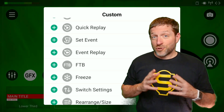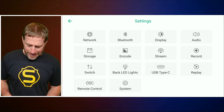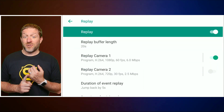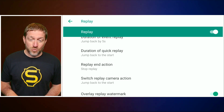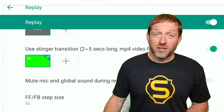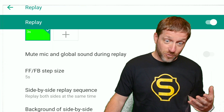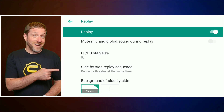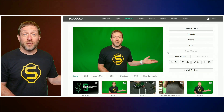The Director Mini now supports two replay cameras with quick replay and event replay. Remember to dig into settings and go into replay to configure the buffer size, whether to archive, which cameras to use, the replay duration, and the overlay replay watermark. There's also a stinger transition and you can select how audio is routed — whether you want replay audio or not — and if doing two replays, whether you want them side by side.